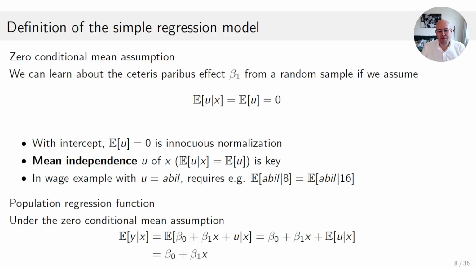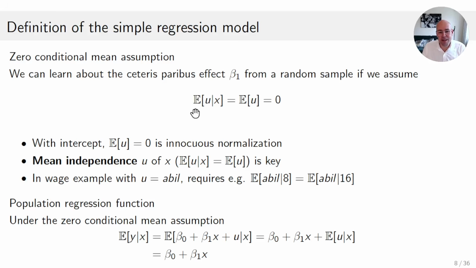What is important, however, is that we take a stance, that we fix one of the two. And the most common way to do that is to say that in expectation, the error term is equal to 0. The real assumption here is that the expectation of the error term does not depend on x, and that is hidden behind this first equality here. But once you know this, you can appreciate how it's written down here.